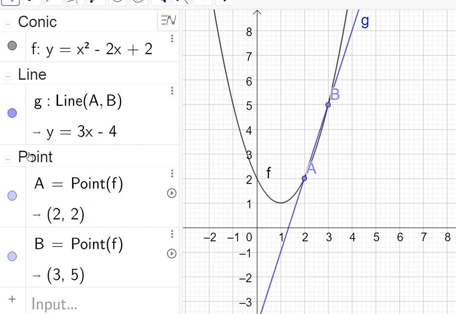So here I can have my blue line going through here, and I can see that this actually gives me a reasonably good approximation of what the slope of my quadratic is between my points A and B, between x is 2 and x is 3. The blue line is a pretty close fit for my slope between A and B. So this is what we get for an average rate of change. And just to point out to you, we have our line in the form y is equal to mx plus c. So the 3 here is the slope of 3 that we found using our slope equation.